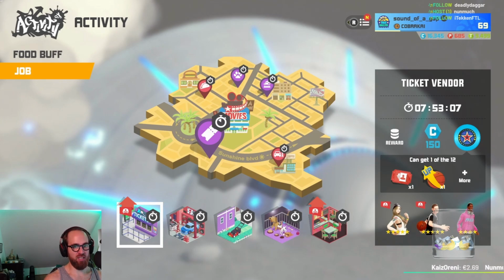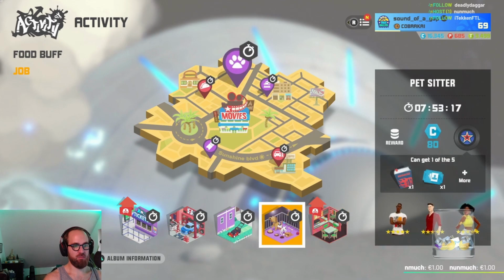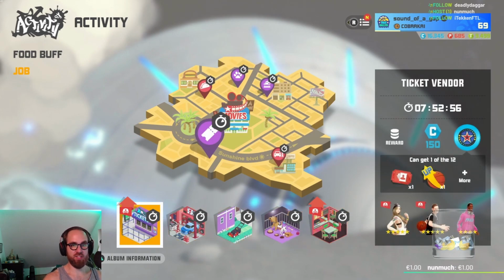Jobs are actually the same, I'm pretty sure they didn't change anything at all. You just press X, get inside, take the jobs you want, put your characters in, and send them away with L3 as always. So that's still the same.